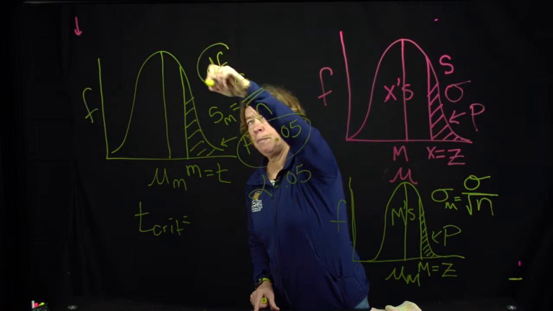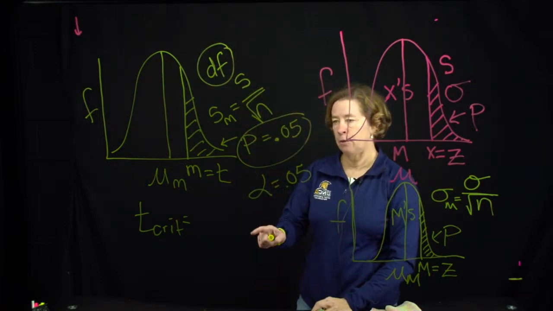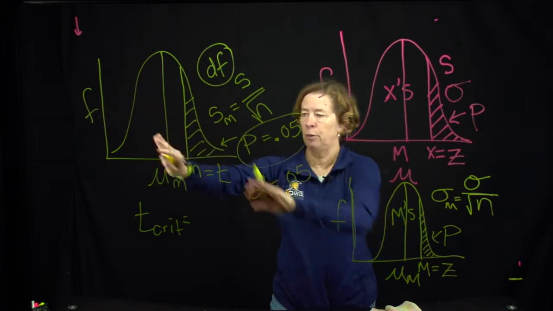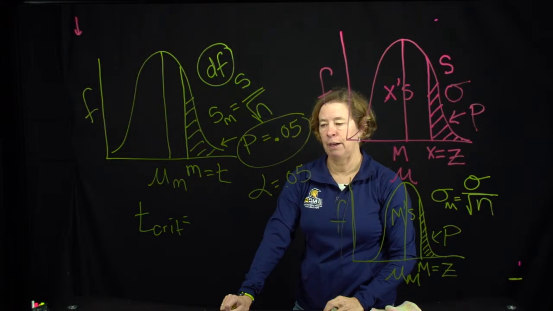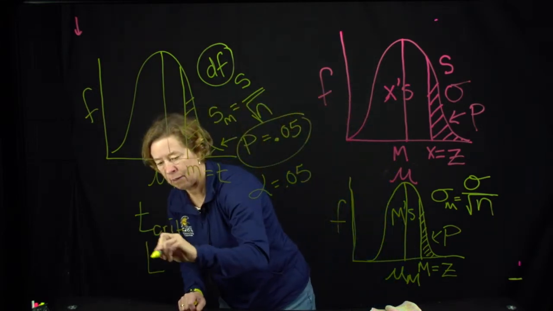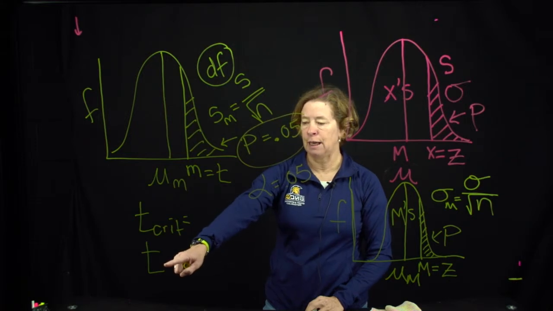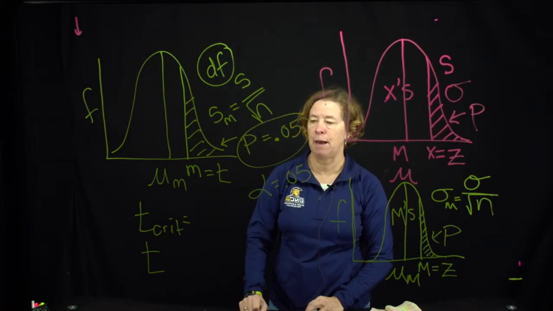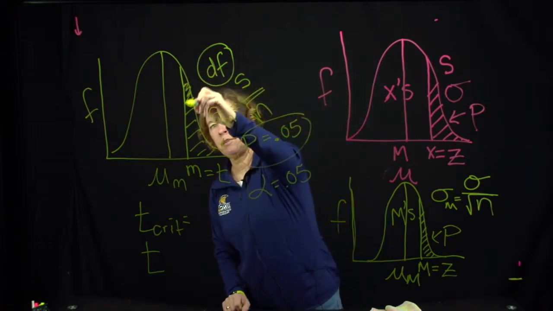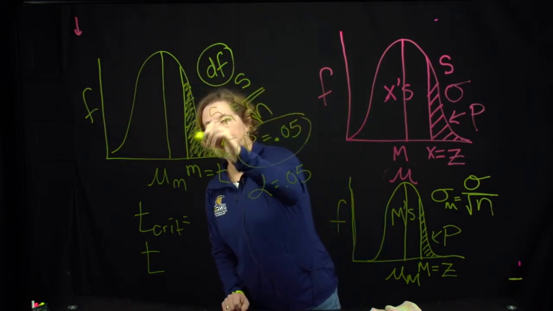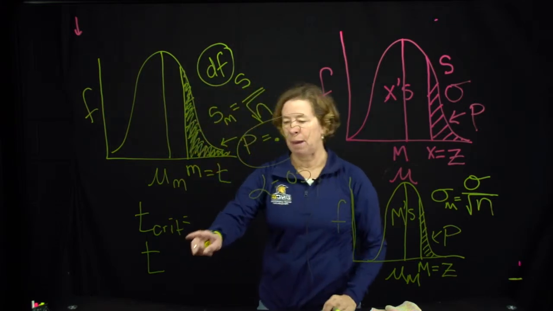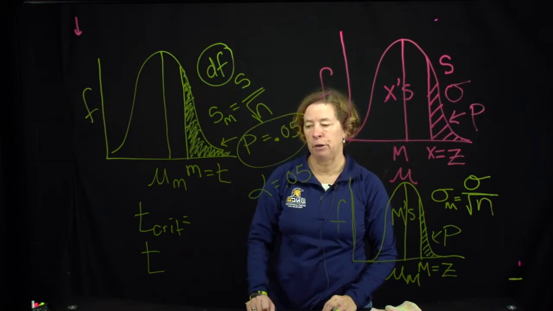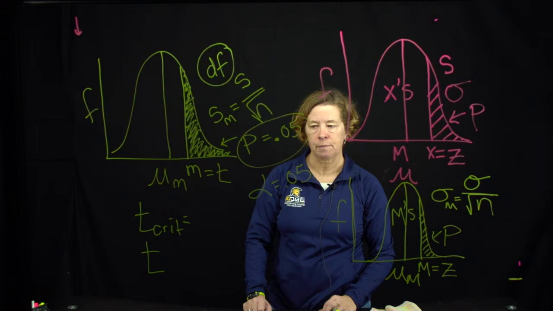So given the degrees of freedom, and knowing if it's one-tailed or two-tailed, so we know if we've got 0.05 in one tail or 0.025 in each of two tails, we look it up in the back of the book and we find a t critical value. Then we calculate our t, and all we have to do is find out if the t is in the critical region created by that t critical value. So if this is the critical value here, then if my t is bigger than the t crit, which is what sets off this region, then I know that my probability of getting a t this big or bigger is less than 0.05, and I would reject the null. So that's how we do hypothesis testing with a t-test.